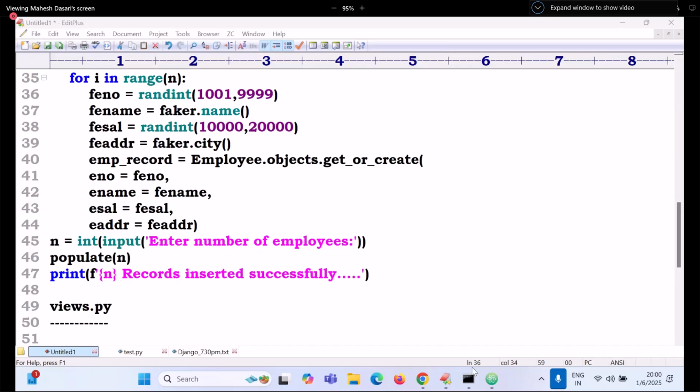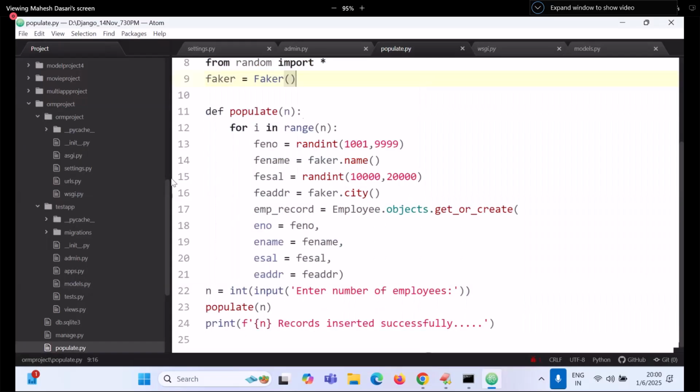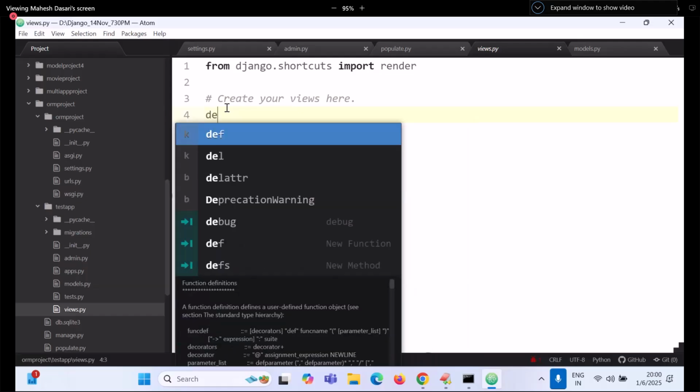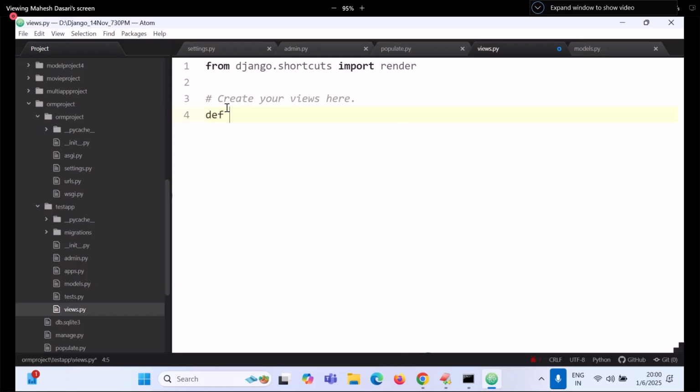Go to the views. Not class, a function based view: def retrieve_view, the first argument is request.